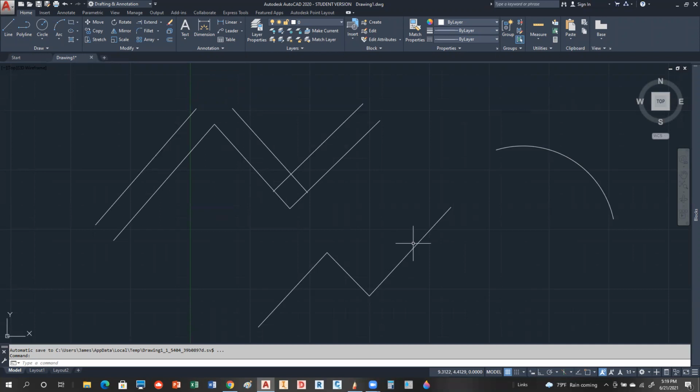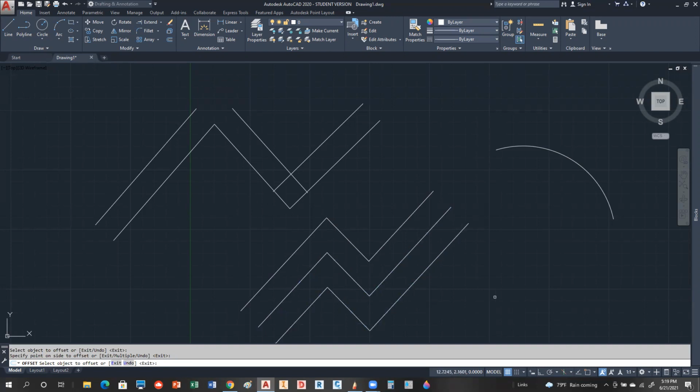Now watch what happens when we use the polyline. This will respond differently because it's one object. If I go into the offset command, and by the way, once I have created an offset distance, it remembers that distance. So you have to pay attention to that, because if you want it changed, you have to change it. So I'm going to just leave it at 1, and then I'm going to select my polyline, and then come over here and show it the side, and notice what it does, a lot different. Now if I go to the inside, again, really nice, okay? So the polyline functions really differently.